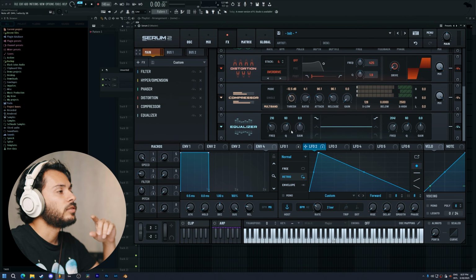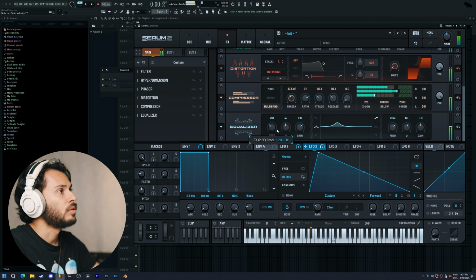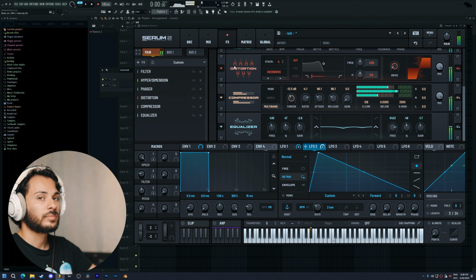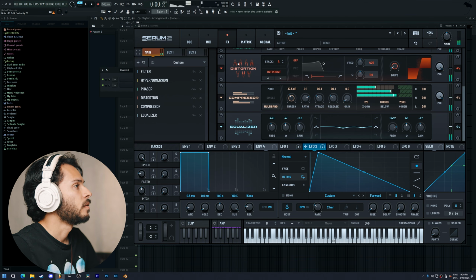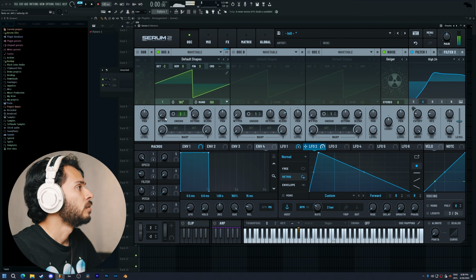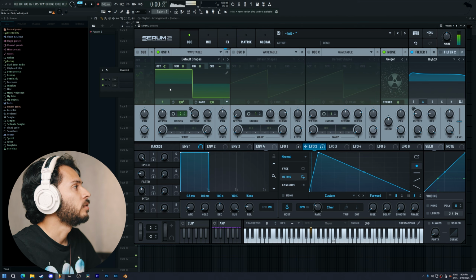Let's add a equalizer to sort of clean up the patch a little bit. We can adjust and select, for example.